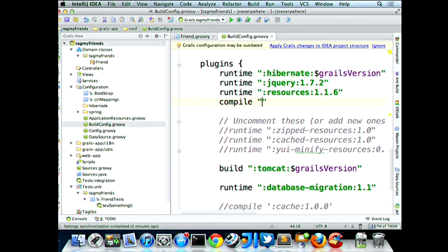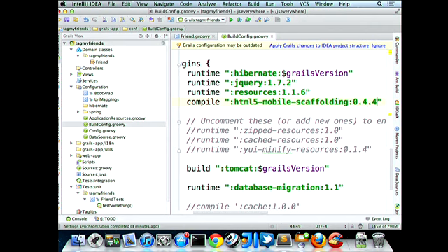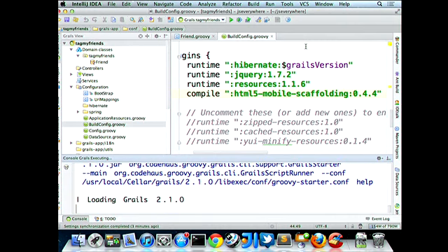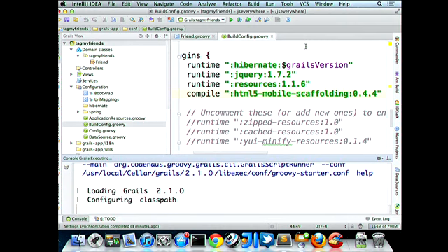The name of our plugin is HTML5 mobile scaffolding, and you have the version 0.4.4. And then you just run the command.